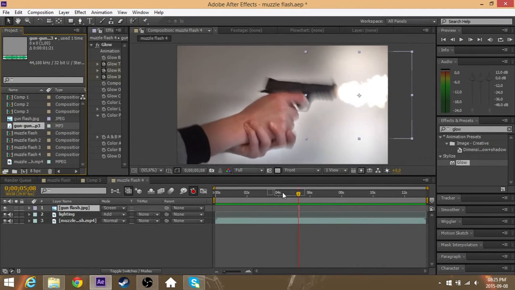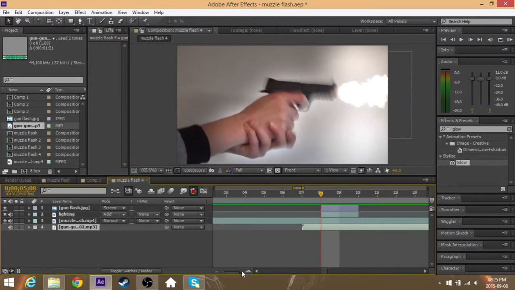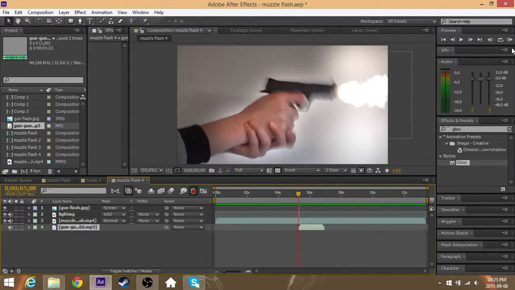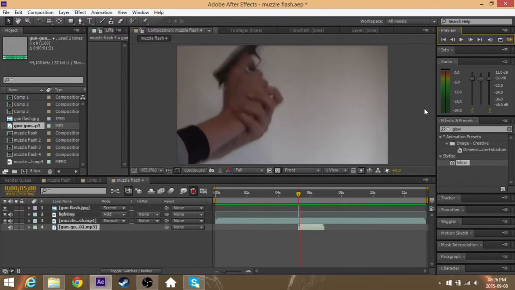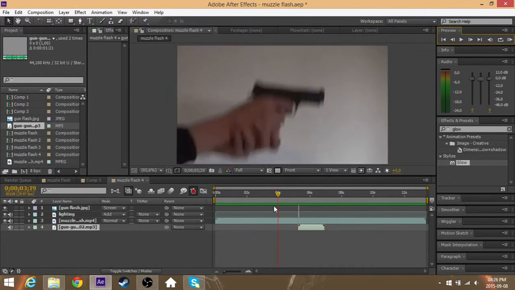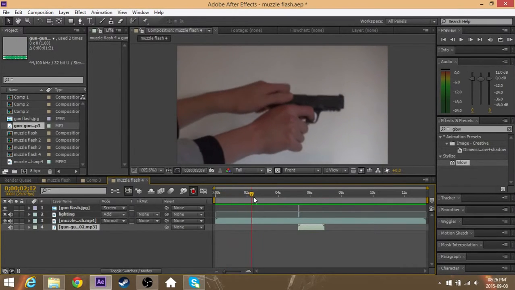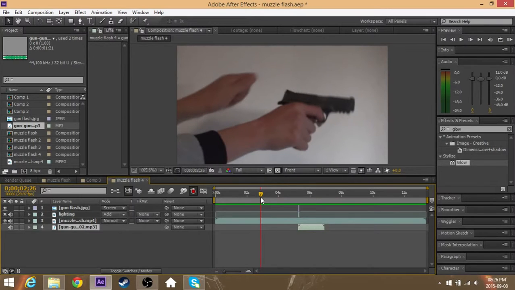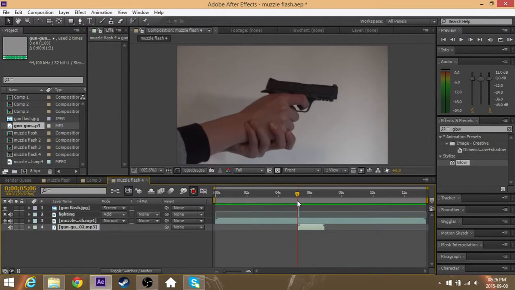Now you're going to want to drag this onto your timeline to the same point where your gun flash starts. And now we are done. So if we had to play this back, you will see we have a finished project. Awesome. Now you could go further and say when I'm first cocking the gun here, you can also go to soundj.com and download a gun cocking sound. But this tutorial was purely for the muzzle flash.